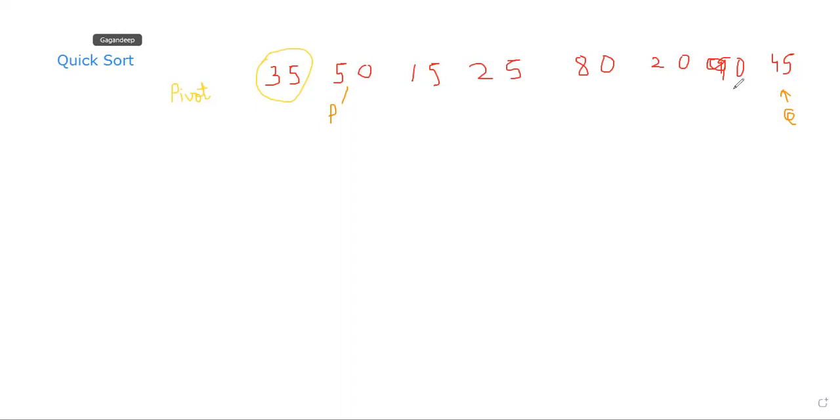Q comes to point to this one, and next we have 20. Write down this property: when we receive a Q element less than the pivot element, then we have to stop, or when we receive a P element greater than the pivot element, then we have to stop.